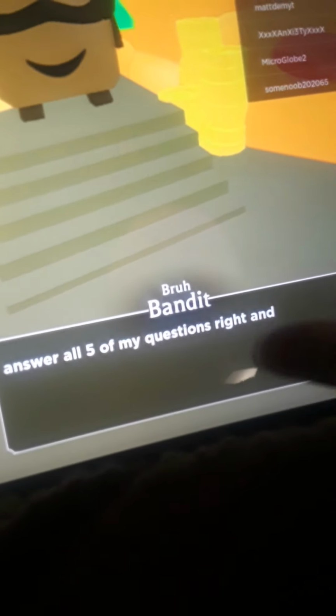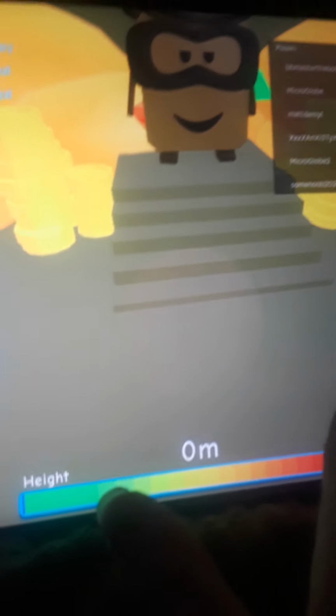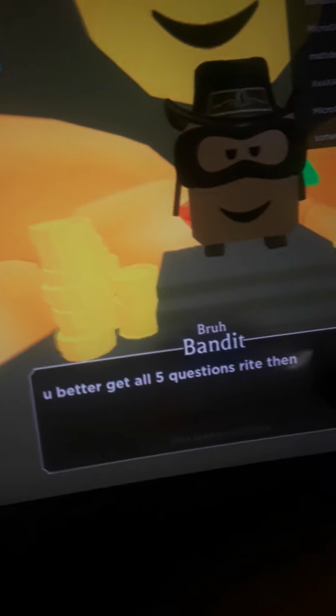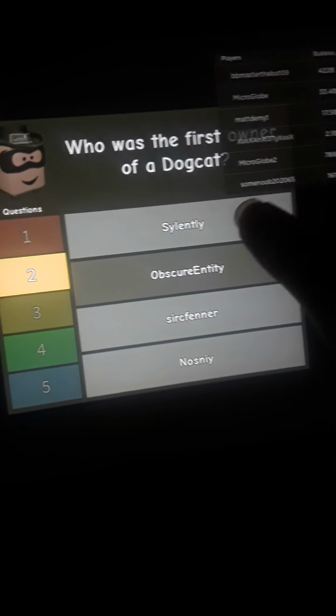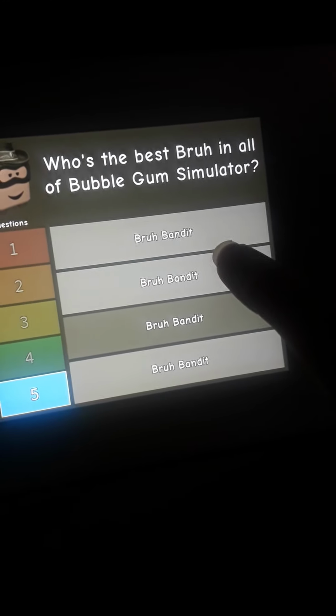So yeah. This one is Demonic Hydra. This one is a frost egg. And then there's three, and then you pick the first one. Oh no, okay, sorry about that. So I'll do another try. It goes right here. You can just go again. Well, I don't know all these questions. Of course, frost egg. This one. This one. This one?